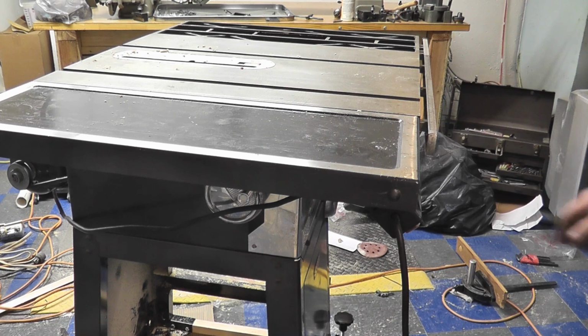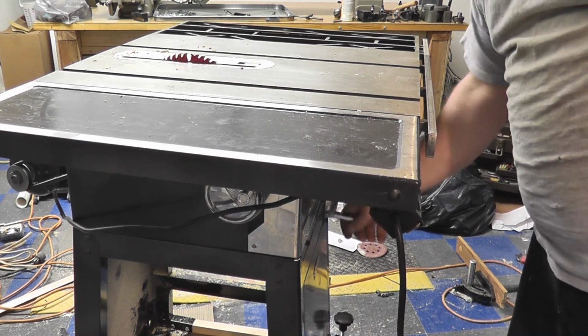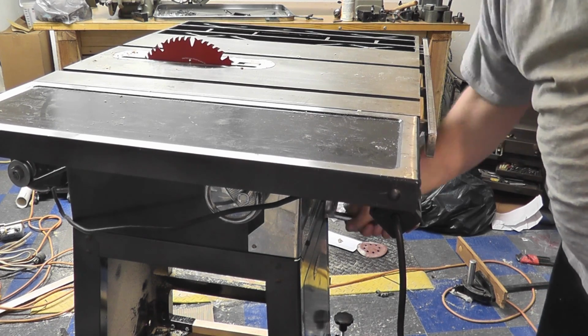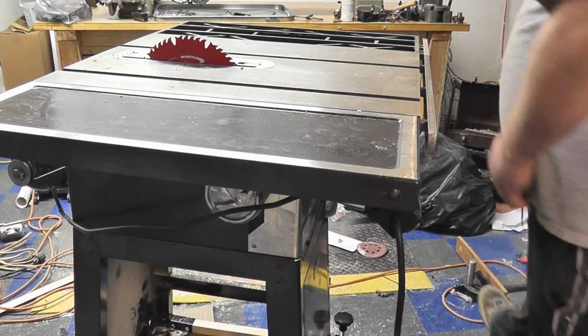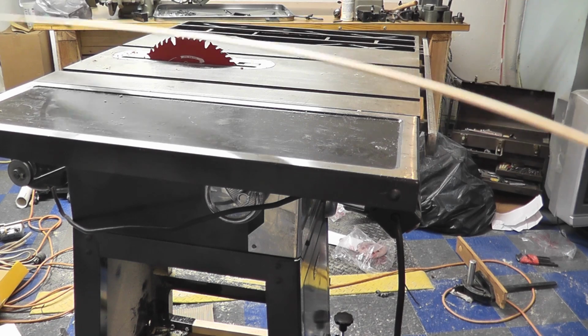No burning on the wood at all, and pretty thin kerf. Didn't bog down the saw. Not much wear on there. You know, didn't even wear the coating here. Coating's pretty good. And this is the piece that we took off.